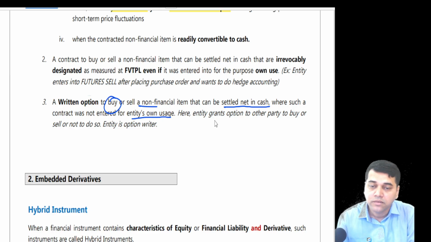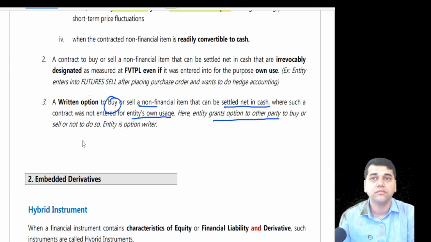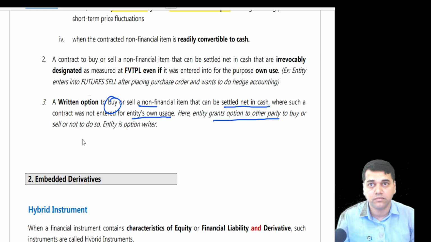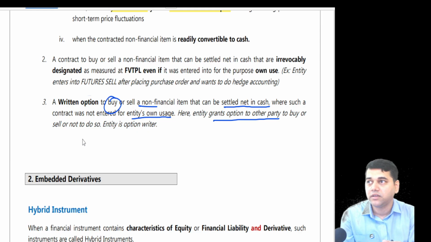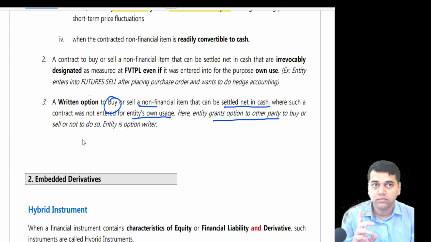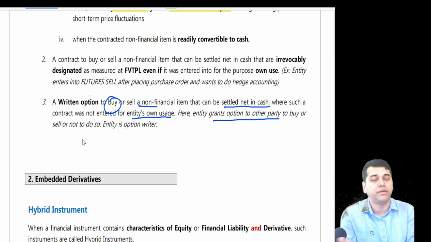That means here you granted an option to the other party to buy or sell. Like generally when you go to one caterer, place an order, you try to retain that right to place the order or not to place the order. Like today you placed the order. Can you go and cancel tomorrow? Yes. Will he pay your advance money? No, he will not pay. That's the premium he has taken because he has blocked for you. And tomorrow you say, last moment, I don't want. He can't do anything. Followed, no?